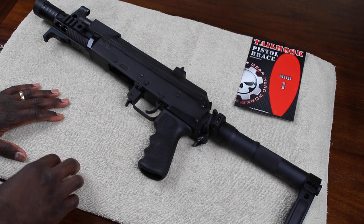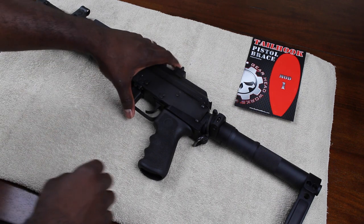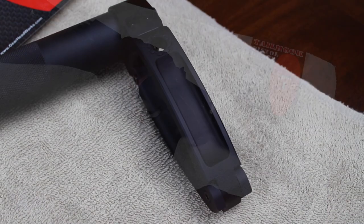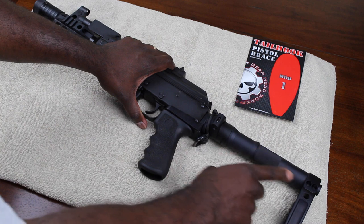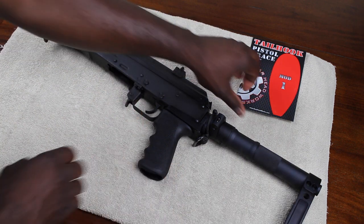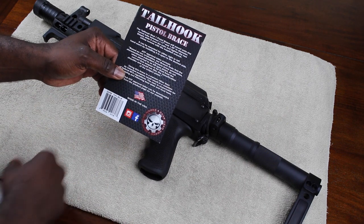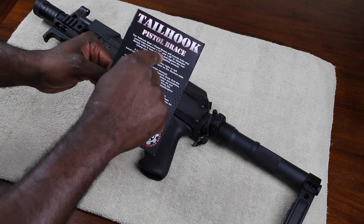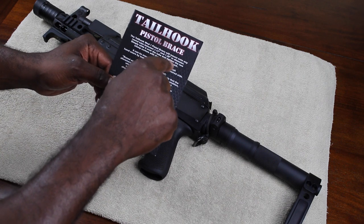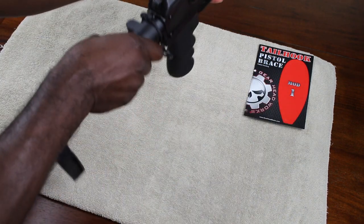Back again, it's Rob — shots fire. Today I'm going to be showing you my Tail Hook pistol brace. As you can see, it's already installed. Very simple installation — all you do is attach it to the end of your buffer tube and tighten these screws. You have to make sure you have the right size; your tube needs to be between 1.17 inch and 1.20 inch in diameter.